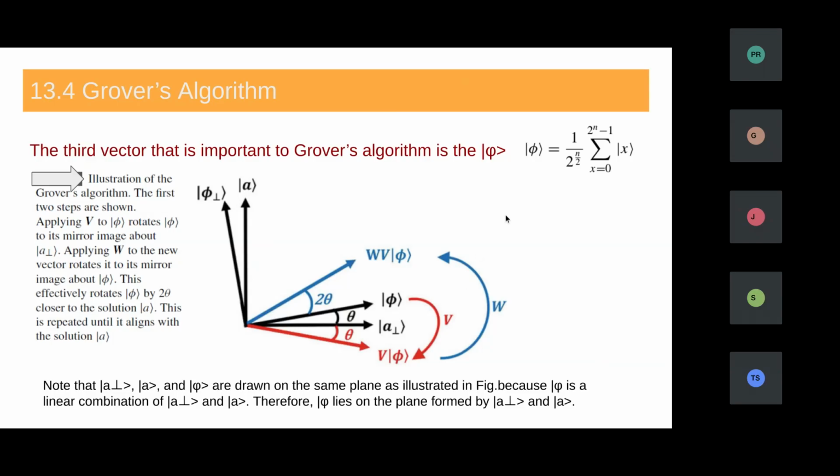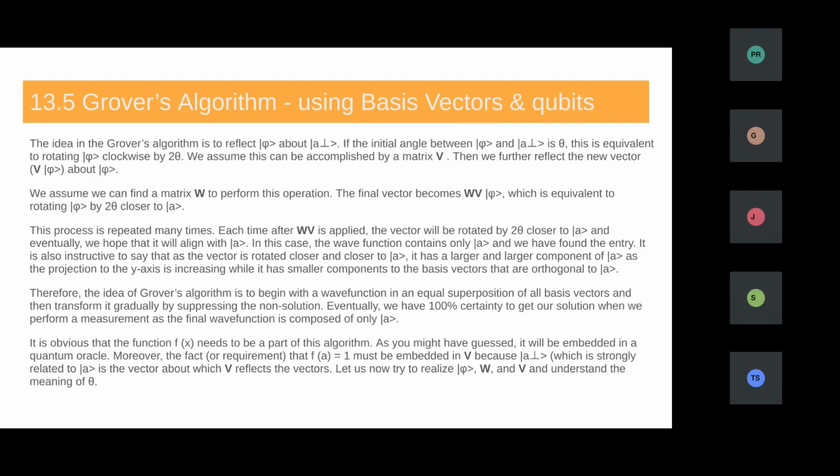So this way, this can be repeated n number of times, and that's the goal. The idea is if we can keep on adding 2 theta every time, ultimately, for the number of times we will rotate, which we can figure out by mathematical calculation, it will reach the target, because we know that there are 2 to the power n minus 1. One already we have taken, A, as the candidate, so that is gone. So A perpendicular is nothing but those n minus 1.